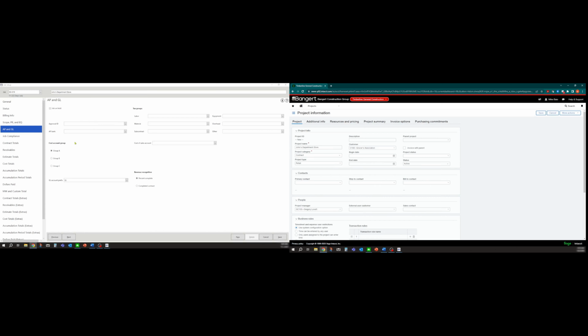Okay. So as far as 300, you don't really have, besides this GL prefix and the types that we talked about initially and creating reports to run off these types, that's really all you have as far as that goes. So I'm going to click save here. We do want to get moving on here. So let's save that project. And I'll close that screen, get back to the job cost menu.